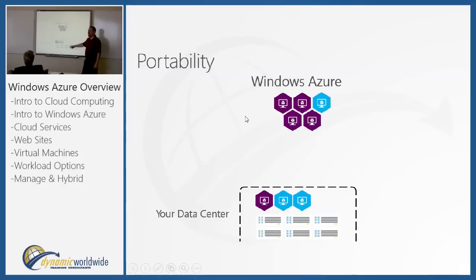I can even take my Hyper-V. Let's say that these servers here are Hyper-V hosts. I have 3 virtual machines down here. I could literally publish one of these virtual machines to the cloud. Moving these VMs to and from the cloud into my own environment is a very easy, manageable solution.